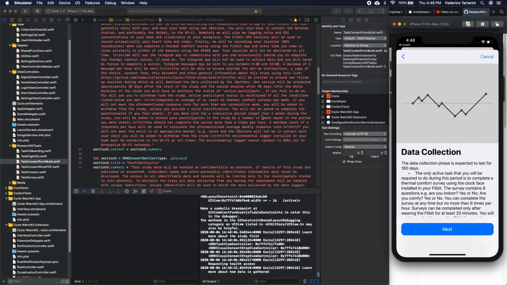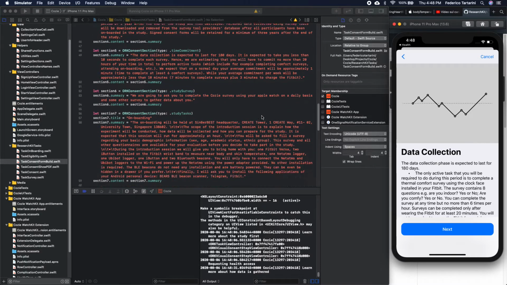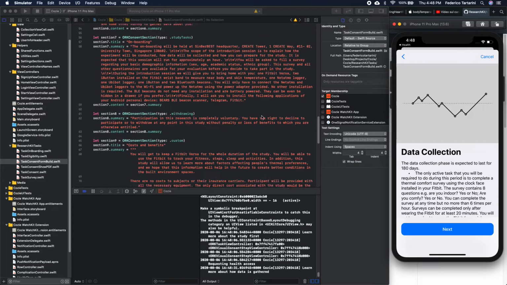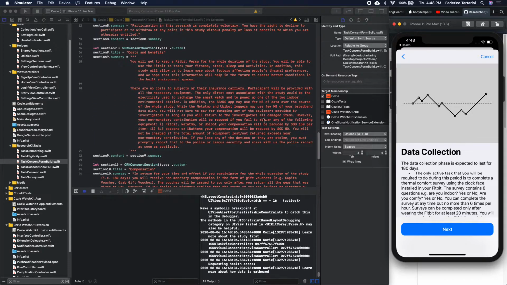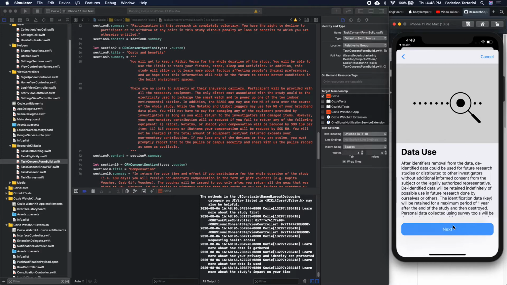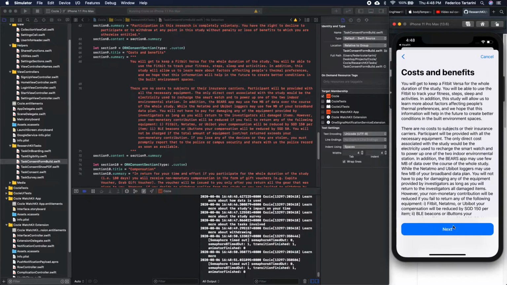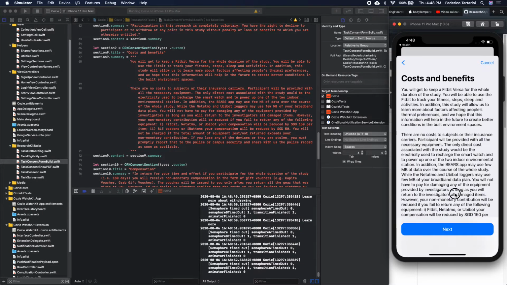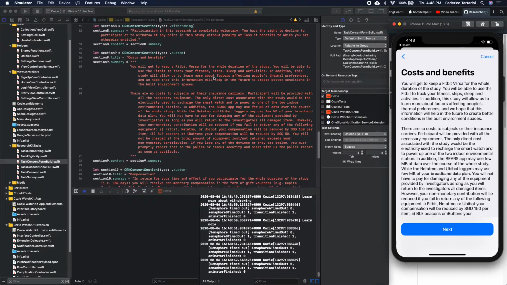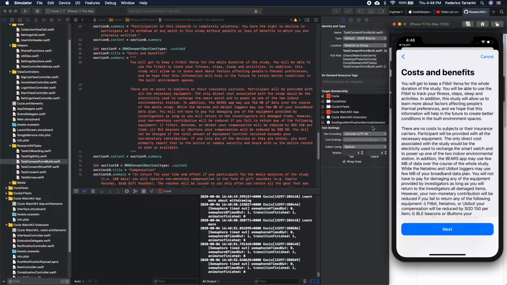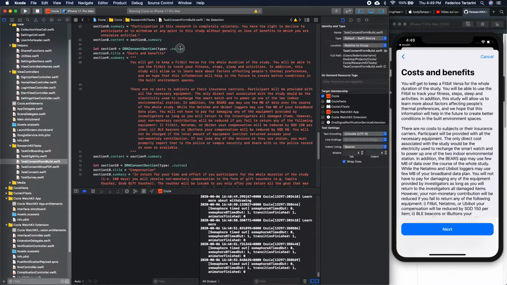So there is data gathering, there is privacy, data usage, time commitment, study survey, study task, withdrawing. Okay, so all these are very nice because they come with their own image, which of course you can change, but I don't really see the point of doing that. So then you can also add a custom section. So for instance, for my IRB, I had to add a cost and benefit section. So you can do that by just adding a type custom. So this is going to be custom. You're going to have a title, a summary, and then you have a content.